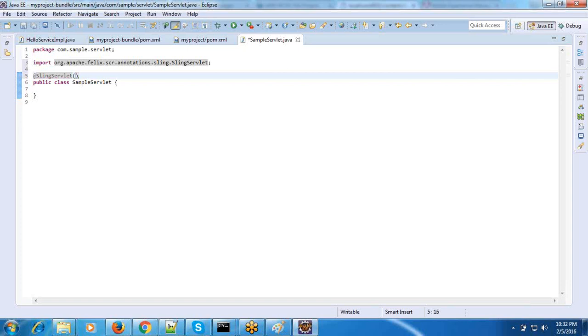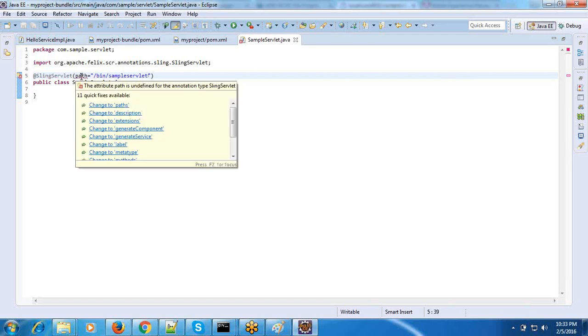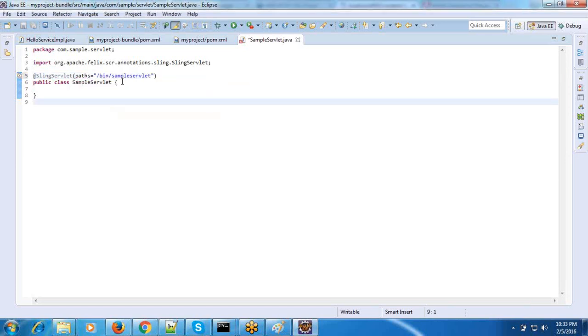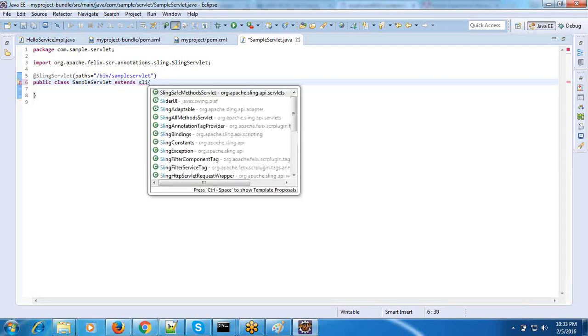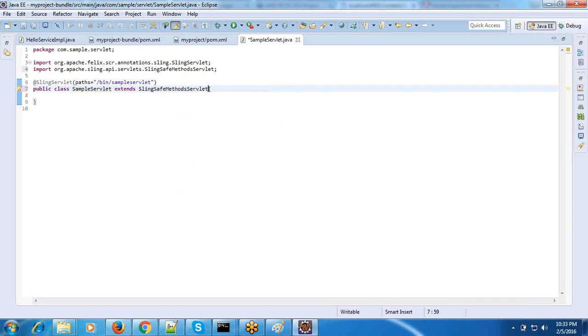Before making it a Sling servlet, path equals to, I want to give slash bin where my servlet is located, sample servlet. Okay. Paths. What is paths? Okay. Now extends SlingSafeMethodsServlet.